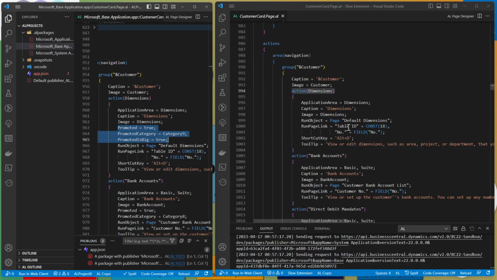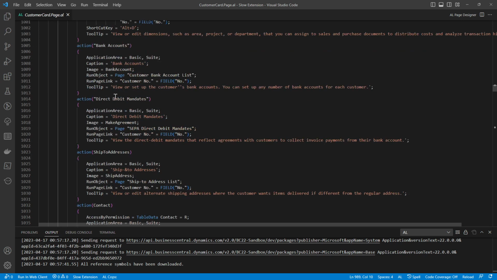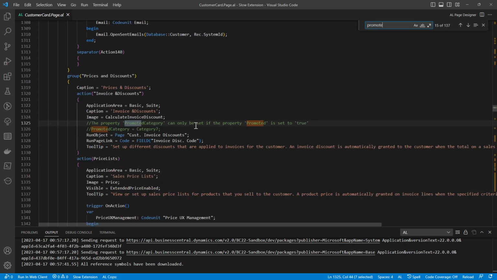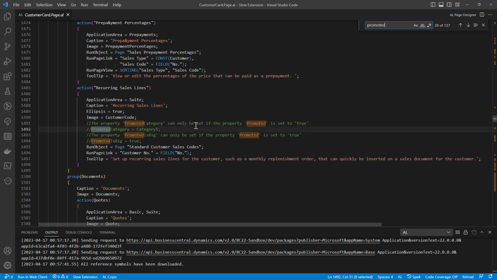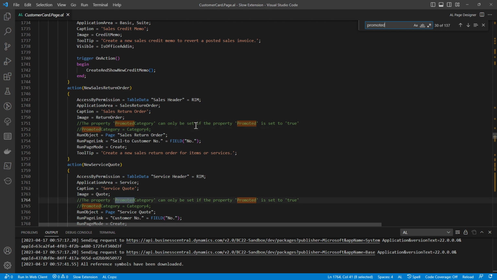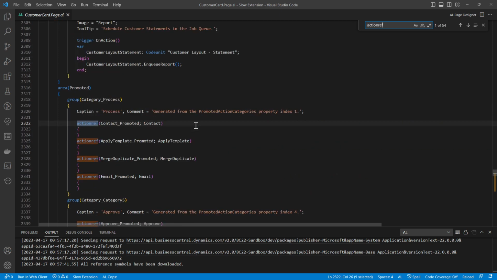Let's go back in here, and I guess you understood the difference, so I'll make it big. Inside the area, there's a new area that's added called promoted area, if I'm not wrong. Okay, a lot of finding. Let me search for the new one, which is action ref, because that's where it is.